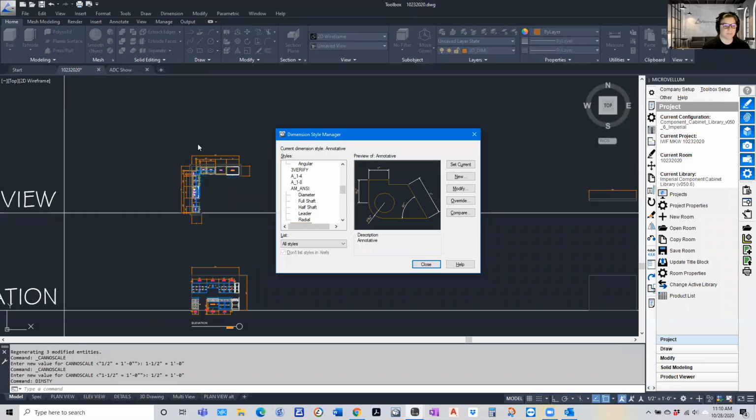Another thing to speed up, I use a lot of key commands, or just go down to the command bar and start typing what I want to work with. You do have all of these tabs and buttons up here at the top. Definitely feel free, if that's what you're used to using, go ahead and do that.